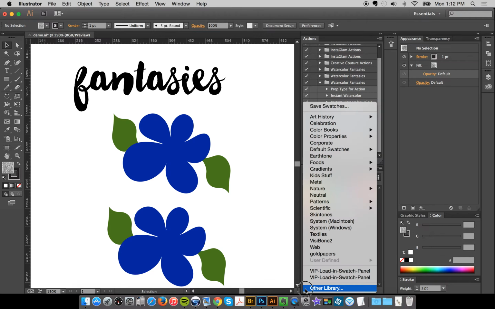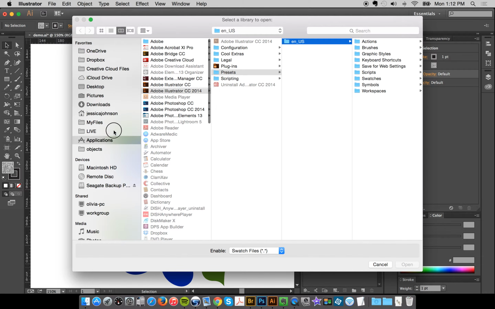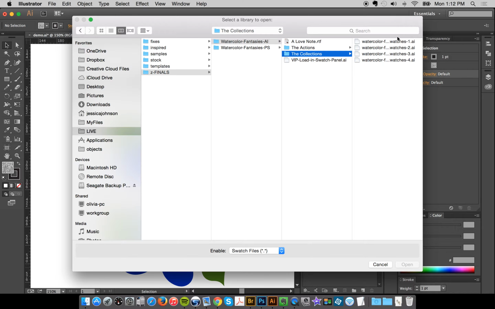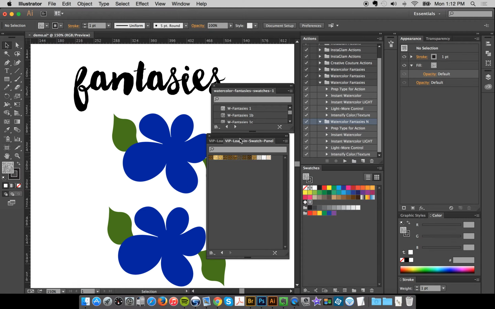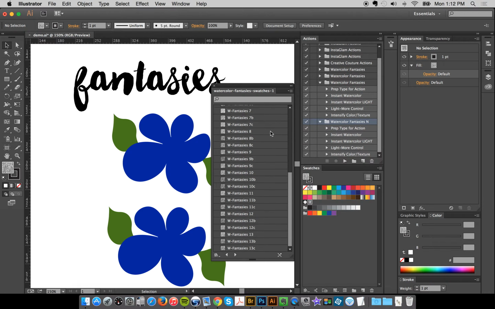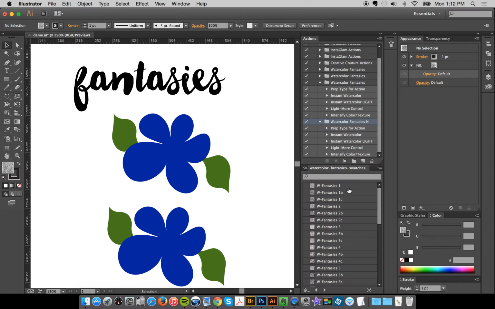Now I'm going to go here, and I'm going to load some more swatches. I'm going to load one of my collections. So you can also load it here at the bottom left, I'm going to click Other Library. And again, I'm going to go to my folder, the collections, and I'll just load collection 1, which is swatches 1 through 13. And I'll click open, and that's going to have them in a free floating window, which is fine for me because those aren't necessary for the action. So I'll just pop that there.